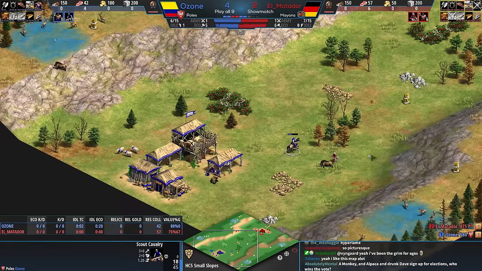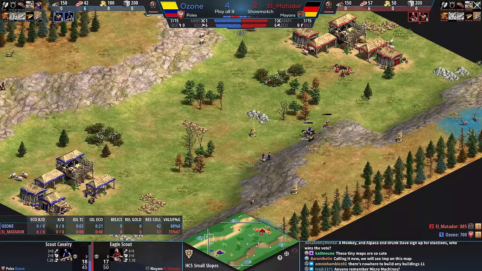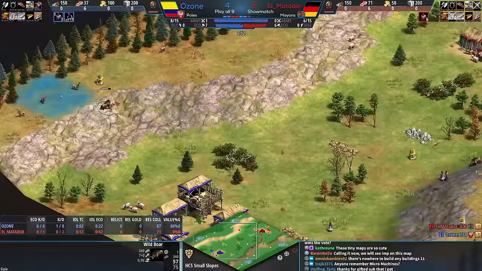Ooh, scout is weak. Okay, this could be a double lame. This could be an early GG, maybe. This could be really bad for Ozone. Matador has to do this while also taking this at the other side. Oh, no! Oh, no! Oh, no!